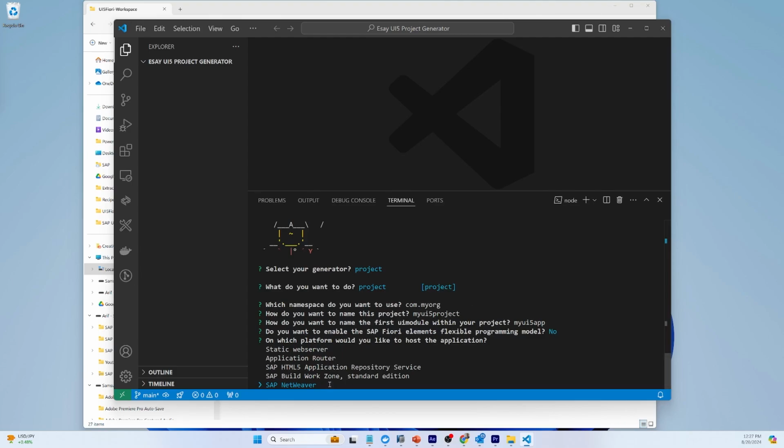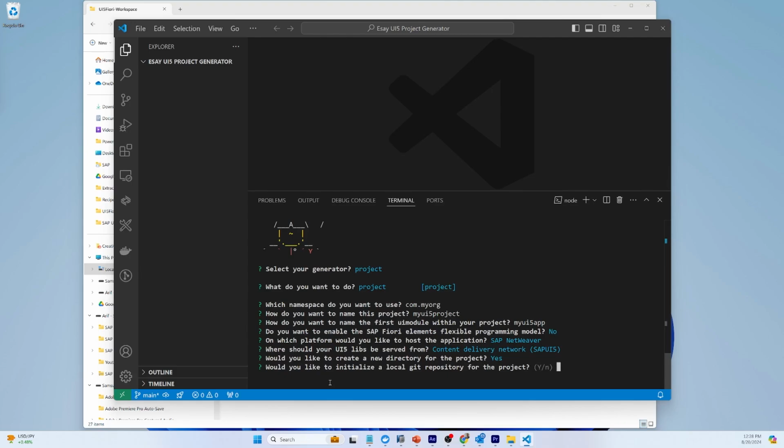So I'm selecting this SAP NetWeaver. For the library, I am selecting SAP UI5. Okay, the directory is okay.